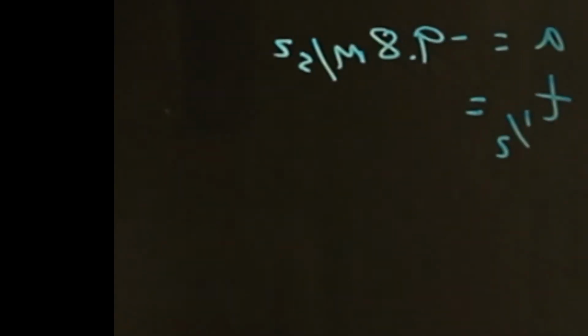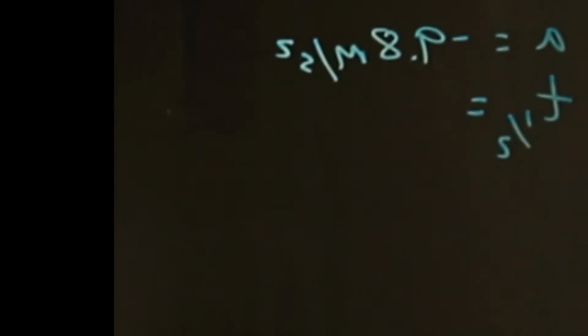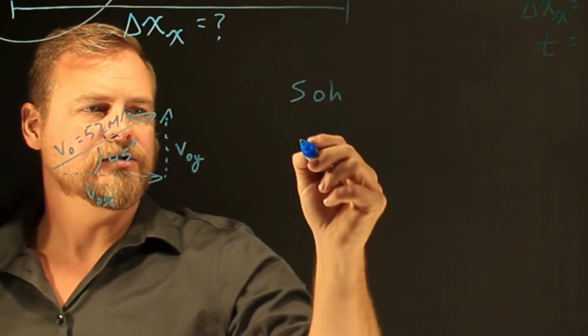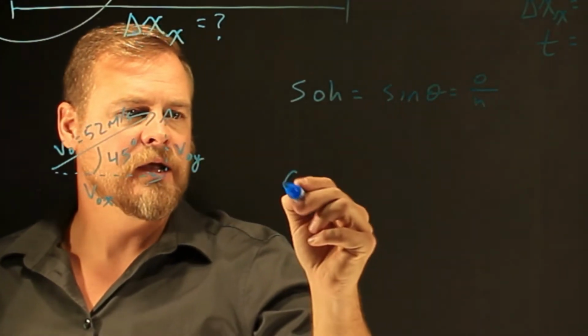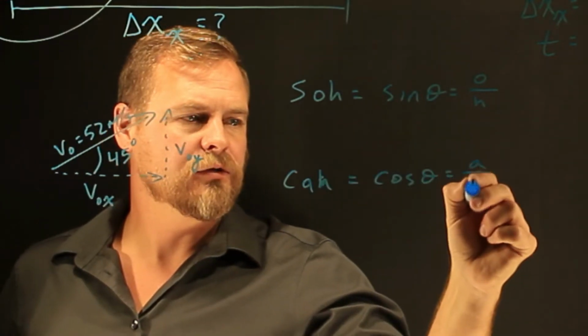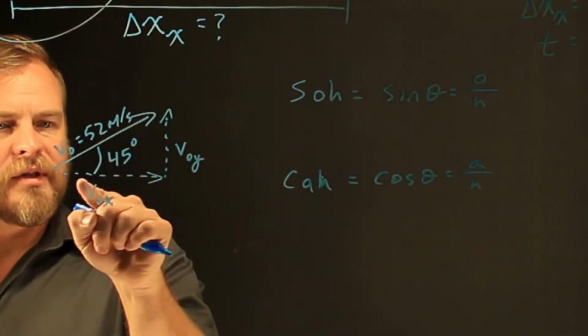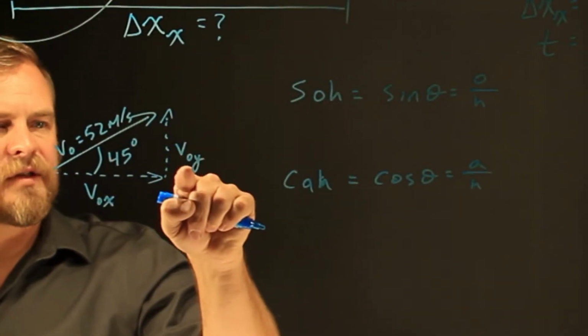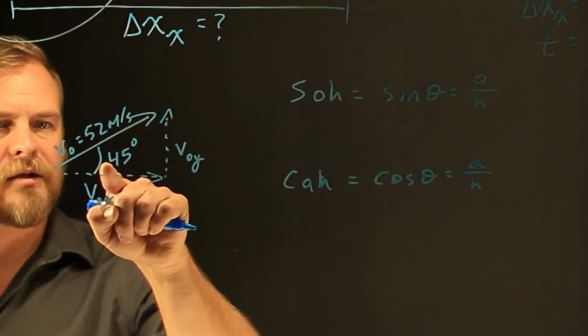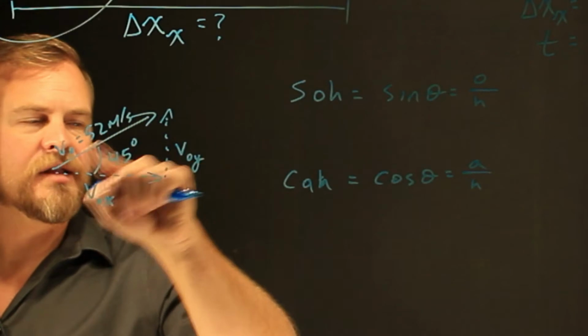I understand that this piece has an x component and a y component. We're going to call those v naught x and v naught y respectively. Now, because of the trig properties, the sine of theta is equal to opposite over hypotenuse, and the cosine of theta is adjacent over hypotenuse. I want to know what these are, right? And so the sine is in the opposite, this v naught y is in the opposite position of my angle, and the v naught is in the hypotenuse here.